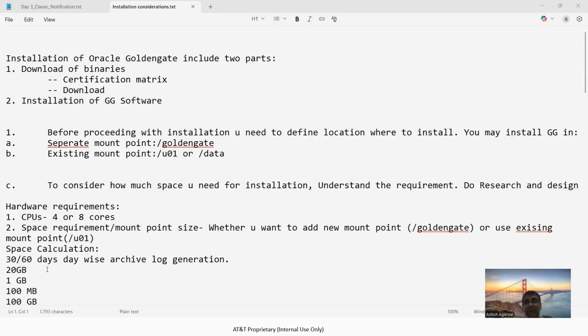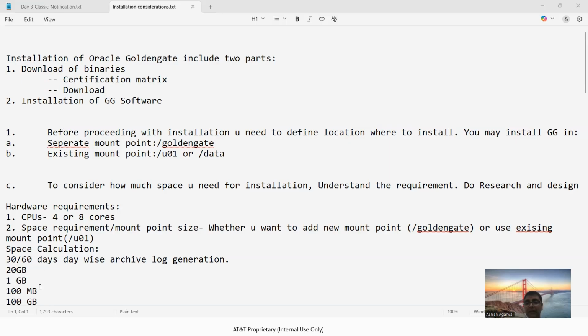Okay. Now there is one question from Jenna. Do I need to install GoldenGate in the same server that we have the Oracle database? So, Jenna, again, I would request you to hold on to your question for two sessions. We have a topic, different options to install Oracle GoldenGate, or deciding where we have to install GoldenGate. This question will be answered for you.